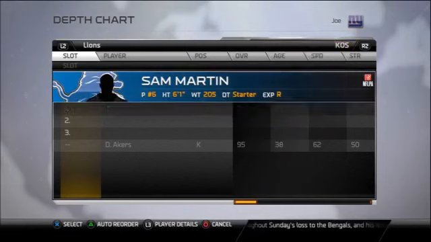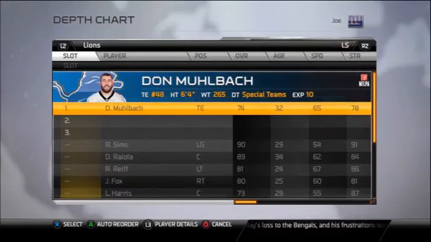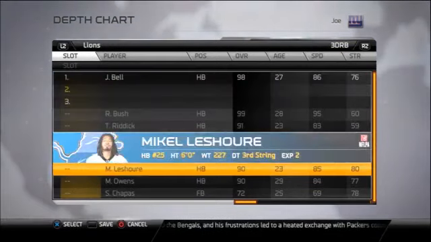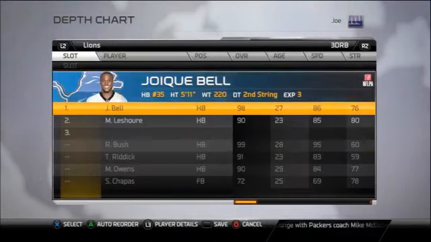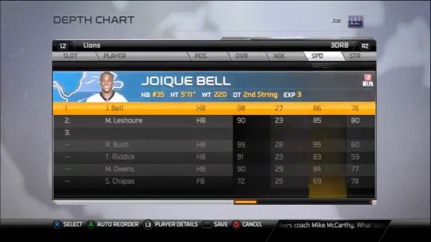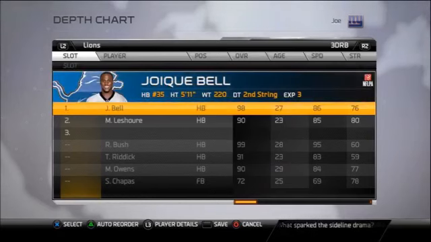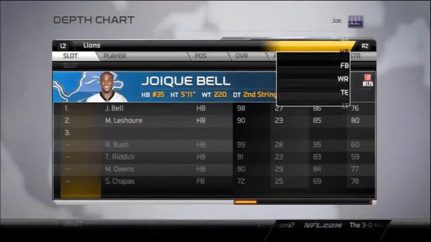Kickoff, Martin actually kicks the same as Akers, but he has more accuracy. The LS, leave it like that. The third down running back, you might want to mess around with Shorts. As I said, mess around with Shorts or Bell, and you should be able to get good results, or maybe different results with each running back, because they're kind of the same, but there's some difference between their stats.